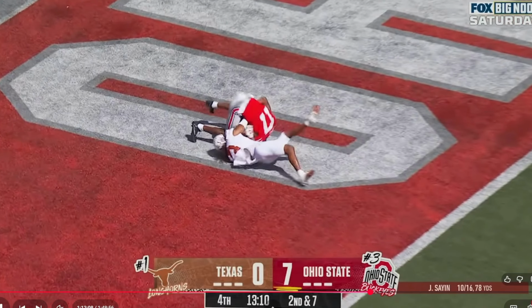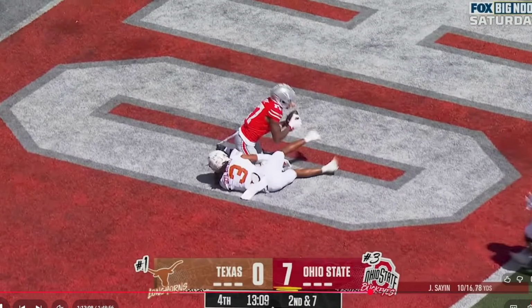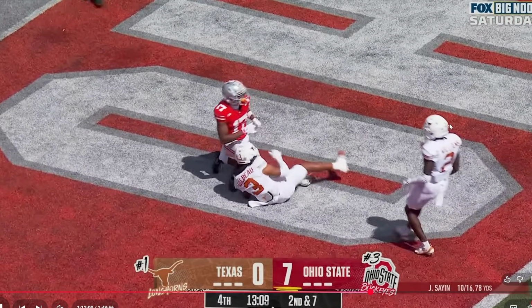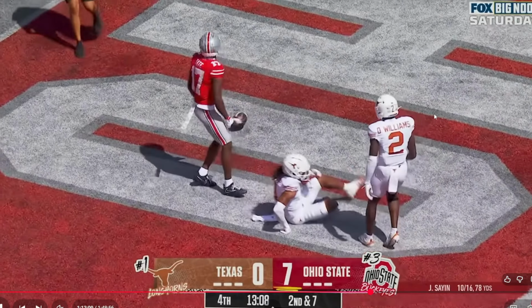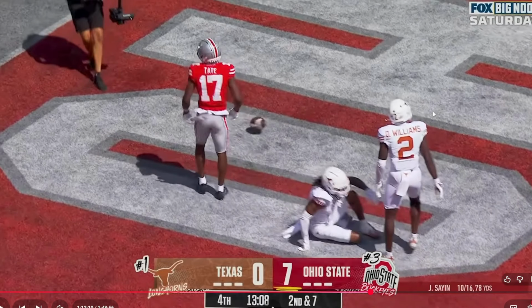Carnell Tate, future top 10 pick as far as I'm concerned, by the way. I love Carnell Tate in this upcoming draft class. He's going to make this catch. It's a touchdown. But the point I wanted to make was that this was a reoccurring problem for Julian Sayin. It was leaving the ball short on deep passes, which does get into, from an NFL scouting perspective, what you could pretty reasonably describe as a limiting factor, which is the arm.